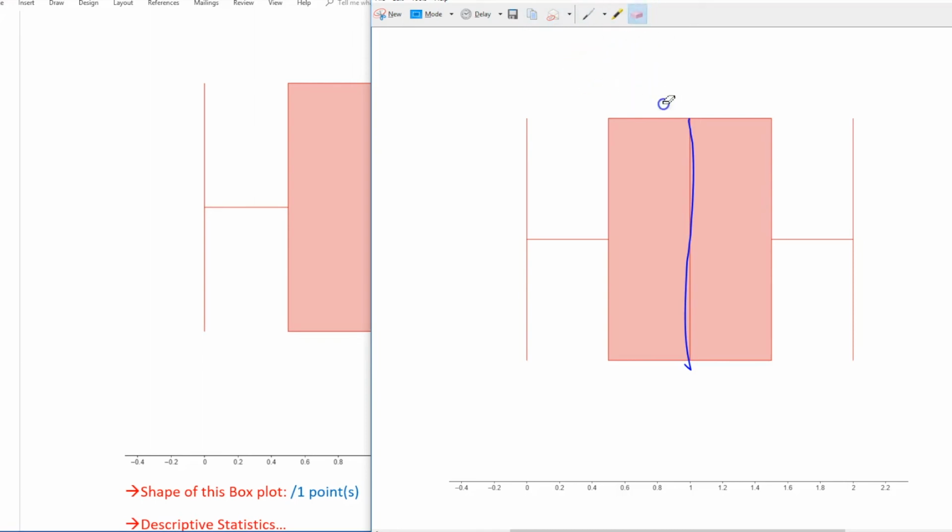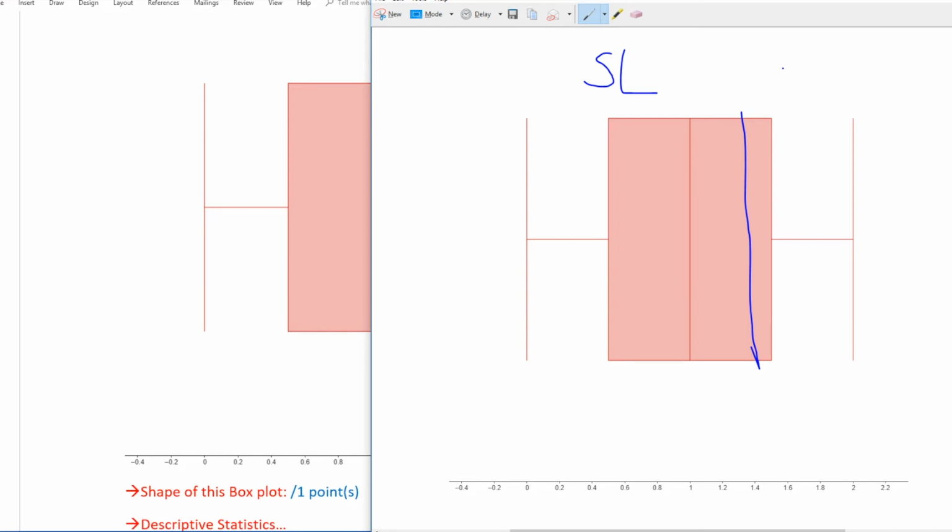Let's get rid of that. Let's say now I had something where my median was way over here, right? So pretend this middle line isn't here. If it was all the way to the left, thinking of our opposites, that would be skewed to the right. So if the median is very distinctively to the left side, we say it's skewed to the right. And lastly, if it was distinctively on the right side, we would say we're skewed to the left.